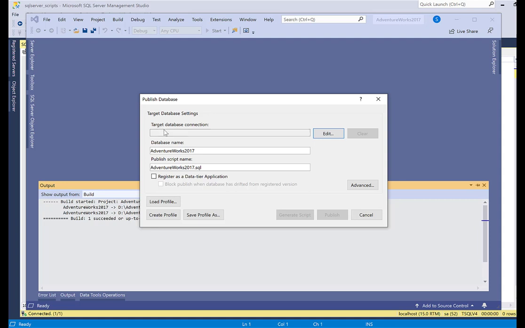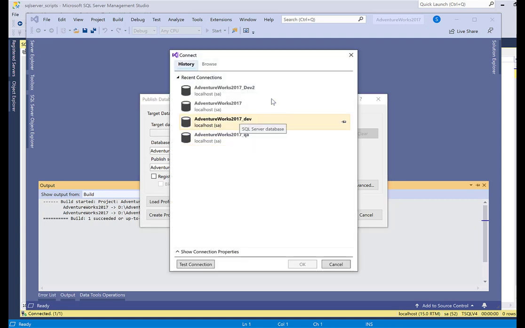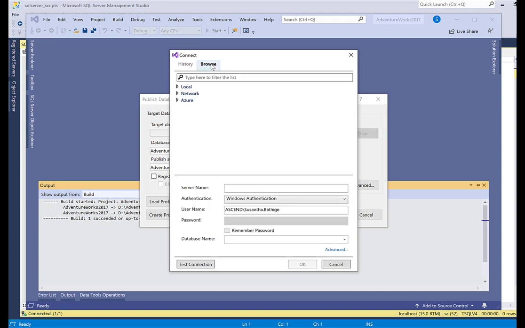So here under target database connection, you can select edit, and you can create a connection to a different server where you're going to publish this database project. So in this case, I'm going to create a new connection.